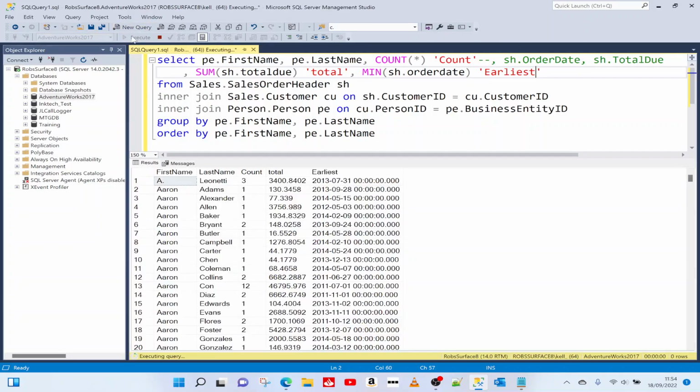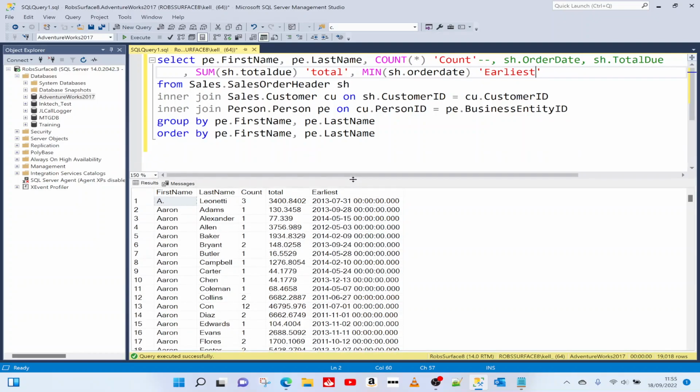So we've got, like I said, quite a few of these. We've got min and max, like I've just shown you. You've got AVG, which returns the average order value for each customer. So there's a lot of different things you can do here. Now, instead of that, let's think about limiting the values, or maybe let's add a new column in.